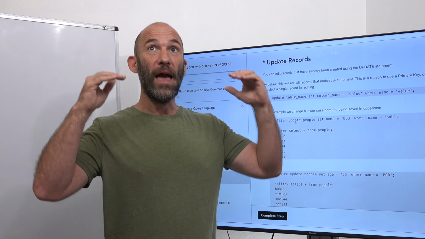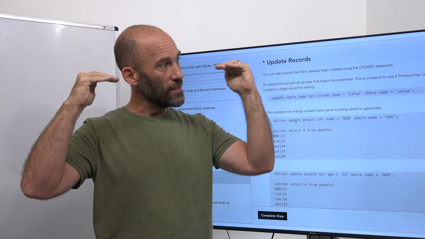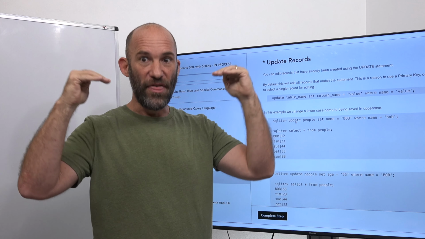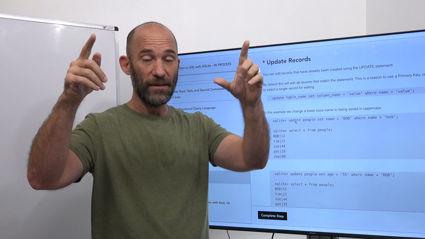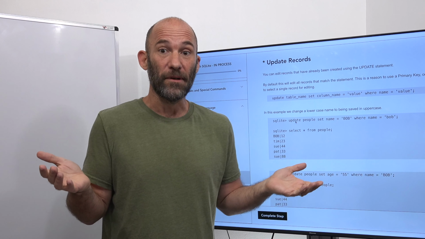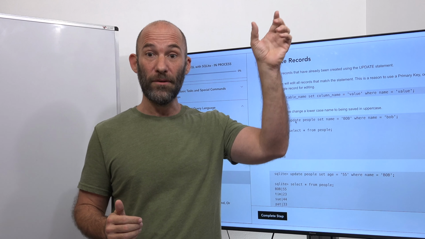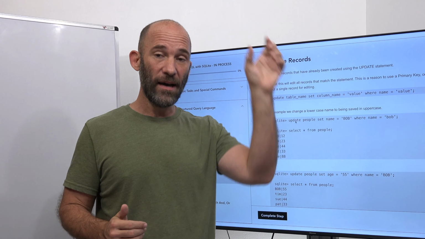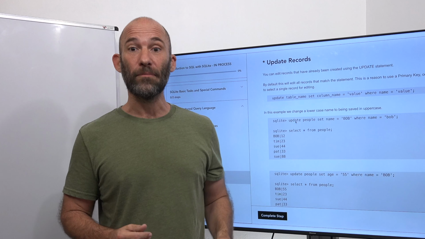Wherever a record's condition is true, that record will get updated. So if you put a name in there and you happen to have 3 people with the exact same name, then all their ages are going to be 55. That's why we use either the row ID or the primary key as the identifier, generally the primary key.